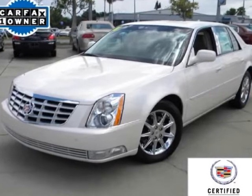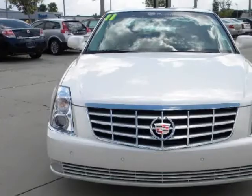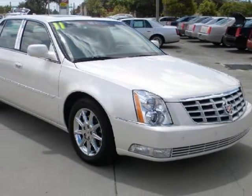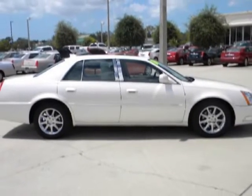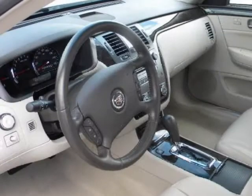We think you will love this certified pre-owned 2011 Cadillac DTS four-door sedan luxury collection, which has 14,015 miles. It comes fully equipped with two keys, four-wheel ABS, four-wheel disc brakes, and many other features. Please call us for a walk-around description of the vehicle or to schedule a test drive.